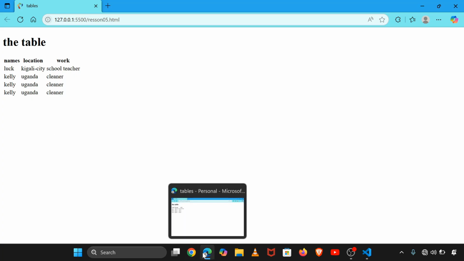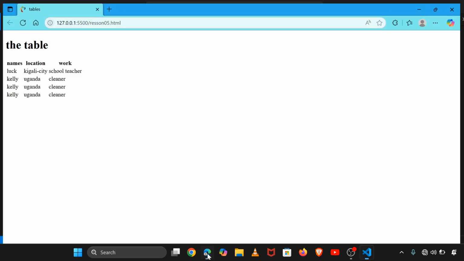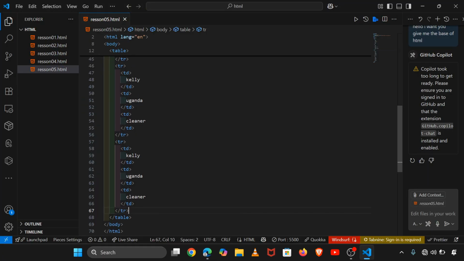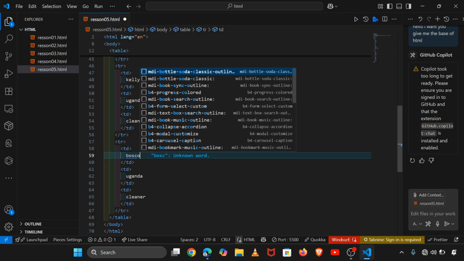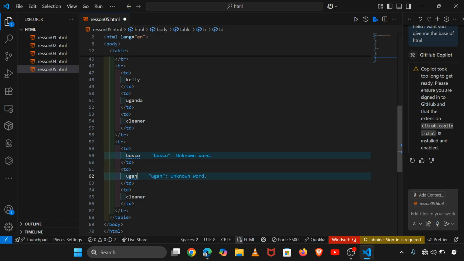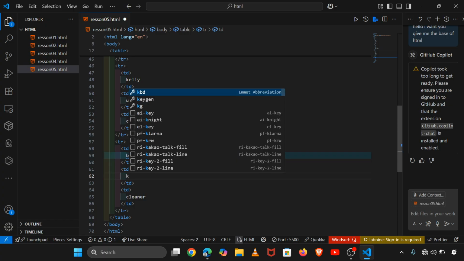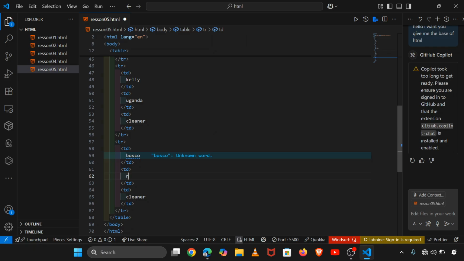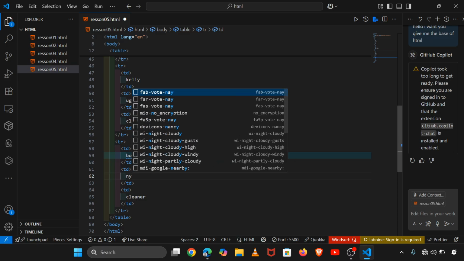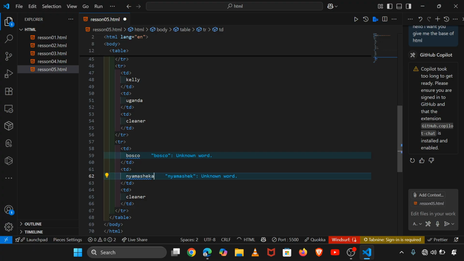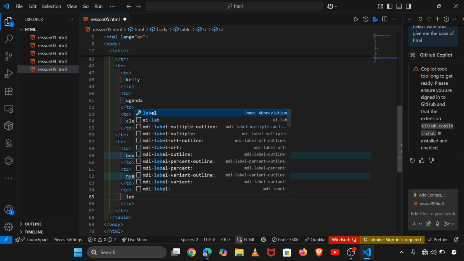I just copied the information and pasted it within the same table. So if you want to change it, you may come here and say Bosco, and he lives in Nyamashiki, and he works as a lab attendant.